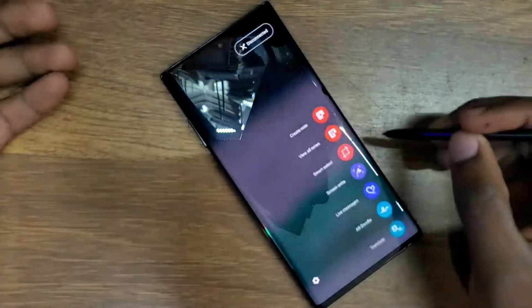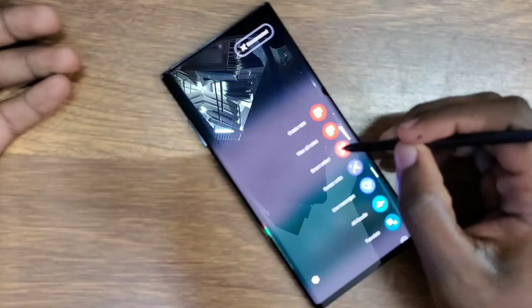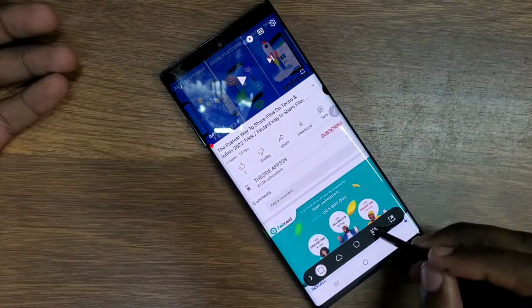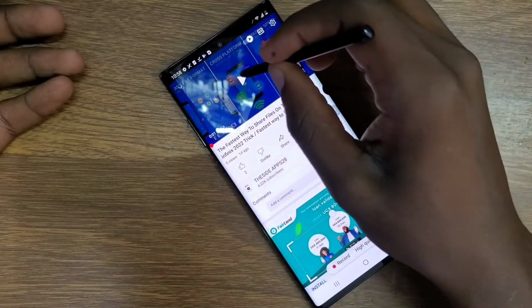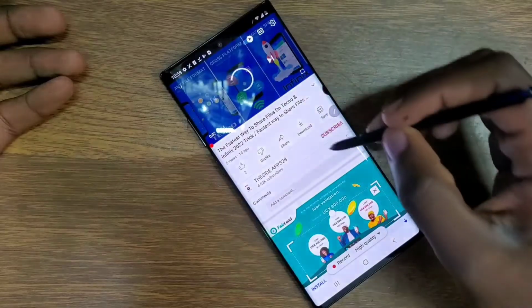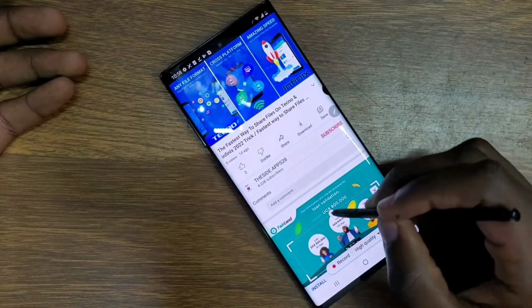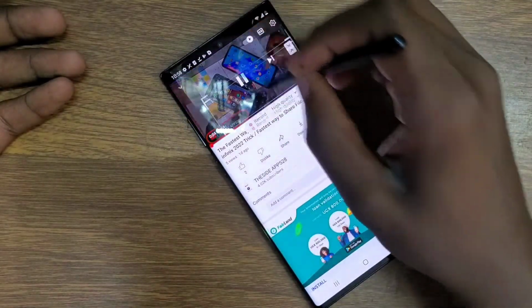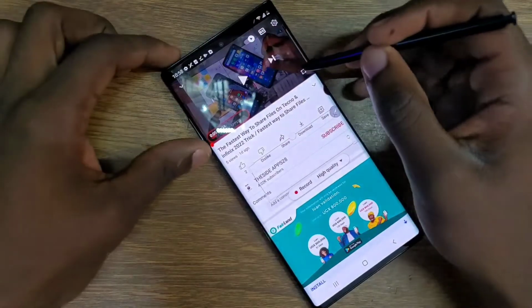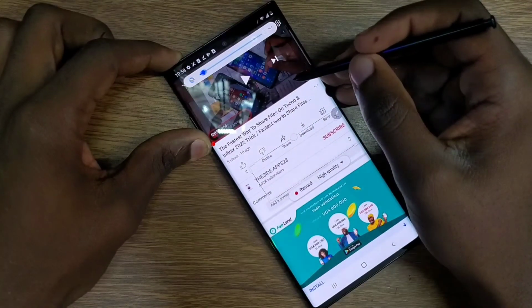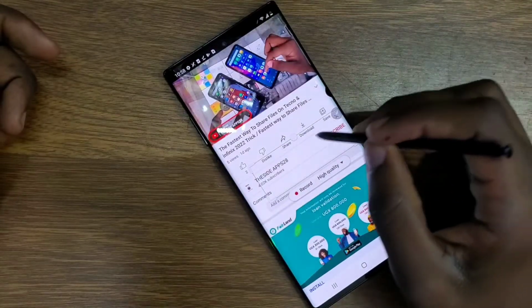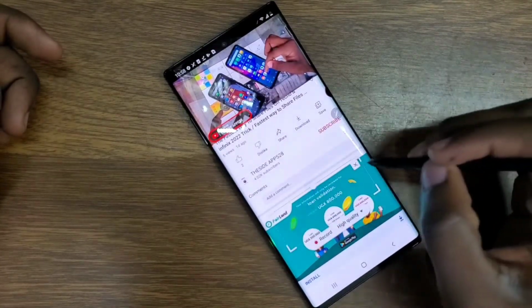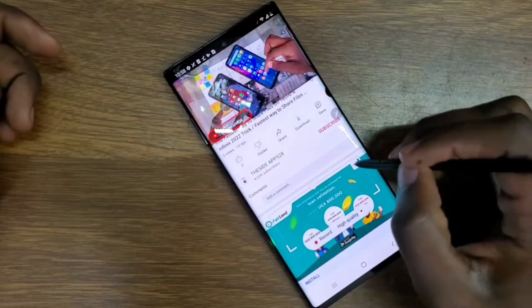Also, another thing you can do with an S Pen is make GIFs or make recordings of certain sections of your screen. So all you do, press on the pen and you place on Smart Select. After placing on Smart Select, you place on GIF, or you place on screenshot, or you place on select. So you will select a certain area of your screen. For example, I have placed on GIF. Let me show you how it's going to be done.